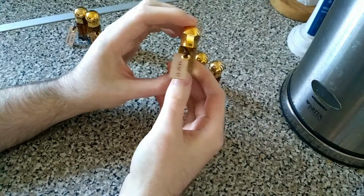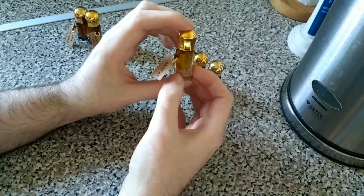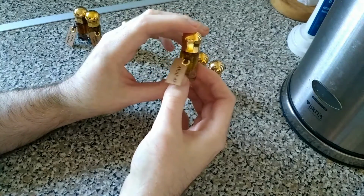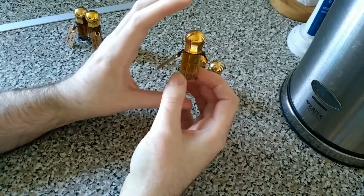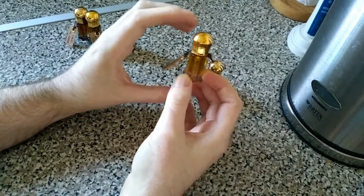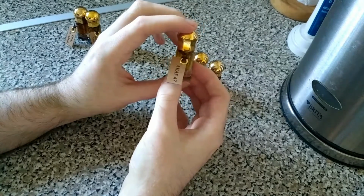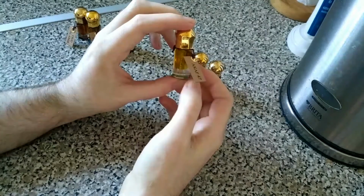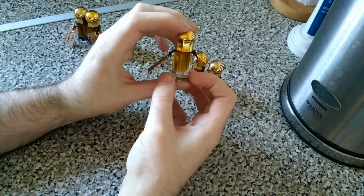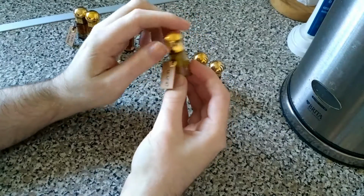AKA F47. Now this one is an absolute patchouli bomb. I like patchouli, and this is pushing it for me in terms of patchouli. There is a lot in here. Basically, it is pretty much patchouli with a little bit of woodsy oud in the background. But you really have to love patchouli for this. Unisex again. A man or a woman could pull this off very easily. It's not really that potent that it's going to offend anyone, but it is a lot of patchouli. So you've got to have a love of patchouli for that one.